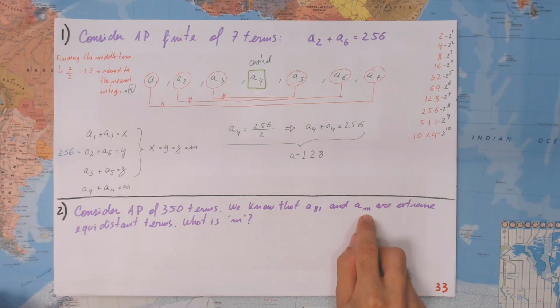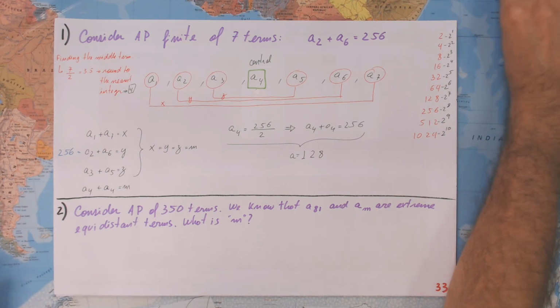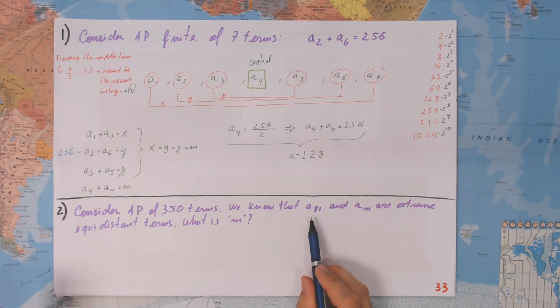Okay, what is going to be the number, the position of this term? Well, now I just wanted to think about it. Okay, if it's very easy for you, good. Okay, but if it's not, pause for a moment and think. Okay, so what is the equidistant of 81 in that sequence?